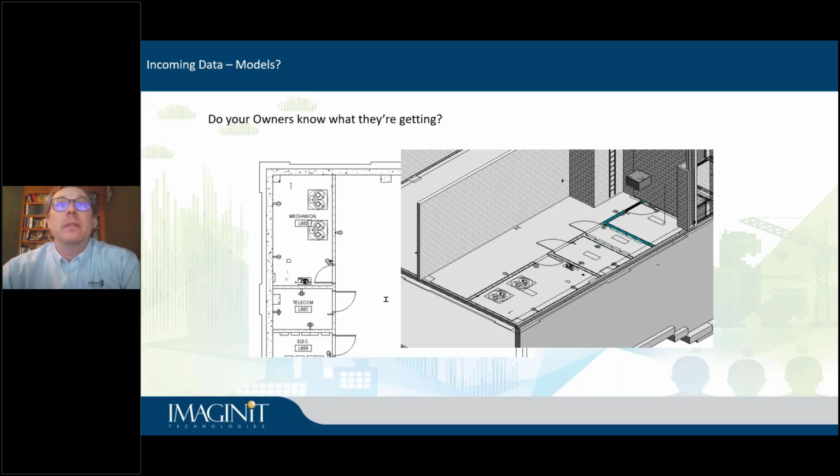One thing to add to this is BIM, building information modeling. A lot of people believe the modeling aspect is the most important. It is important, but it's really the information. At what level do you need things modeled? That ladder that you're seeing back there in the corner, do we really need that much detail associated with it? Would metadata be more important than a higher level of detail? So all of this comes into play with what information you are receiving, and it should be included in your BIM execution plan of what you're requiring to be provided back to you.